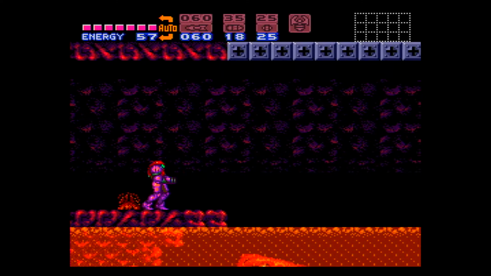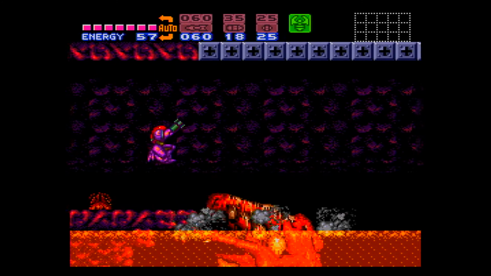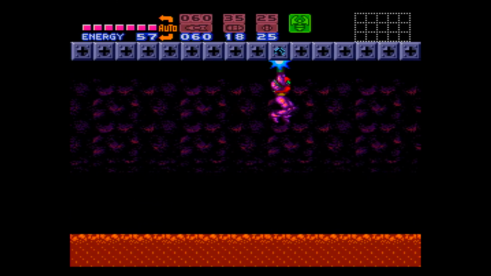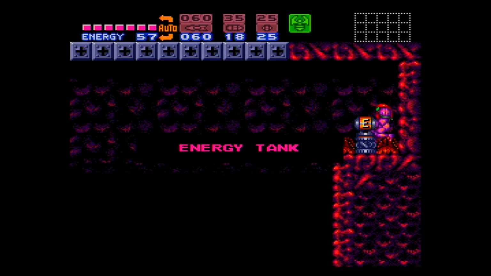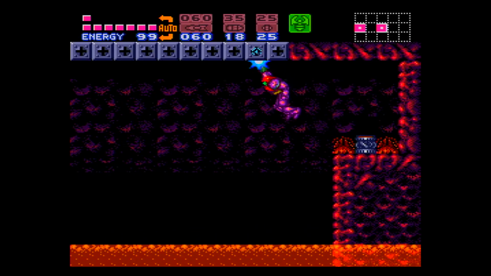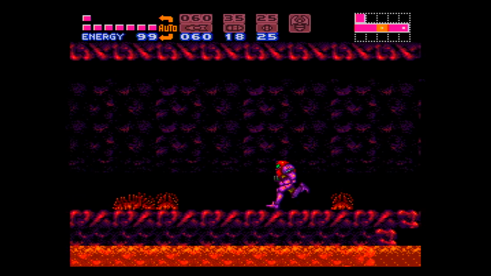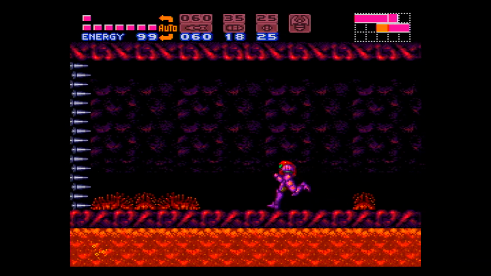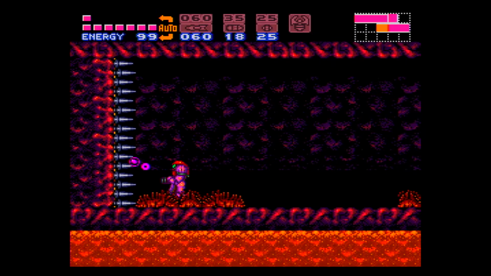Okay, well that's the end of Croc. Since we have Grapple Beam, we can actually show it off a little bit here. Yeah, once you get Space Jump, Grapple Beam's not that great, but up until then, it's still got some good uses. I don't think it's a trash item like many people tend to. But Norfair has been a little, after we got Gravity Suit, it's been a little, I don't know, questionable. It's not that great so far.